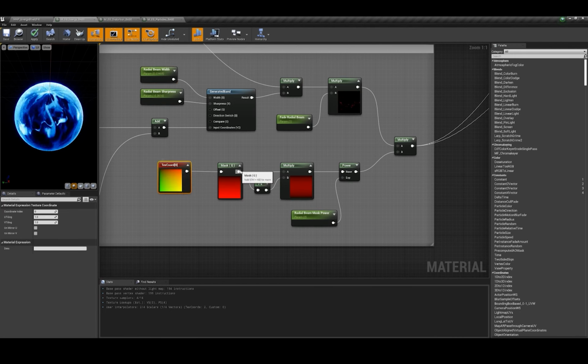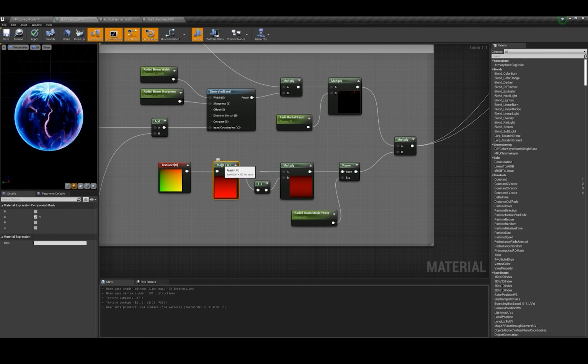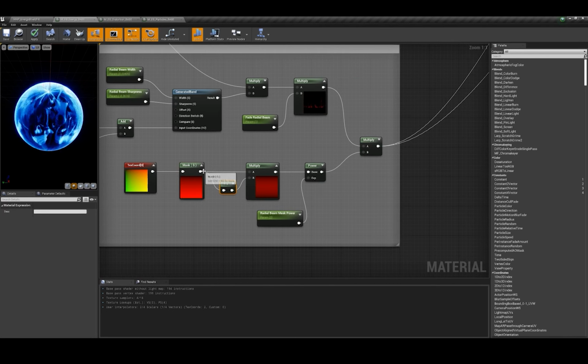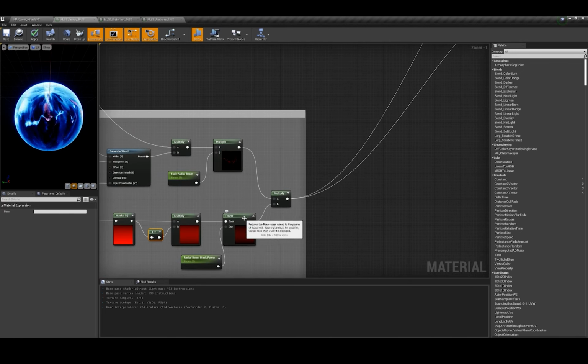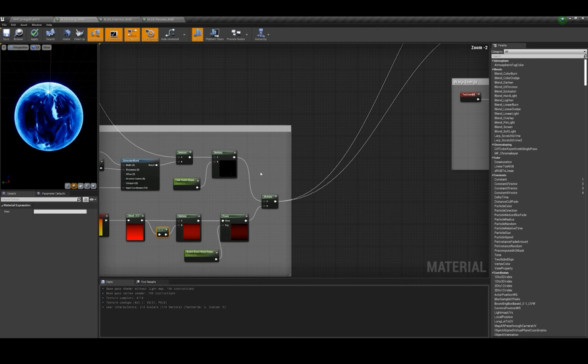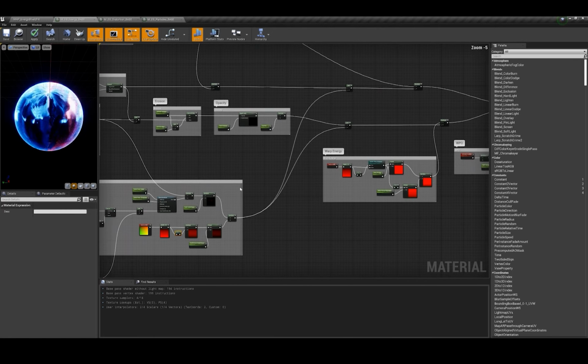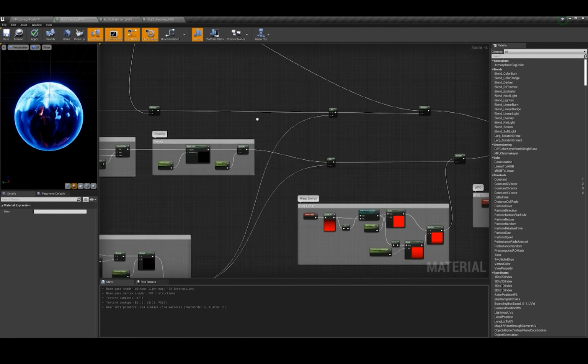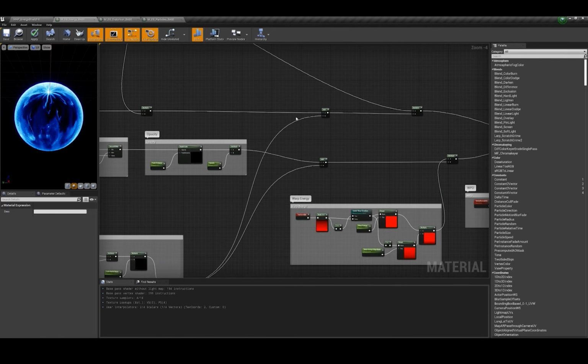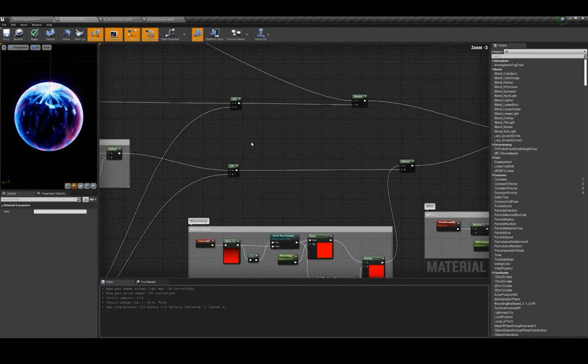I'm just taking UV coordinates, using a component mask in the green channel, sending it through a 1- and multiplying those two results so that we have a falloff on the top and bottom, and then giving it even more of a falloff overall, controlled by a power, and then just multiplying that by the beam result so that it's not going through the top and falls off on the Y coordinates. And then we're adding that to our emissive values and our opacity overall.